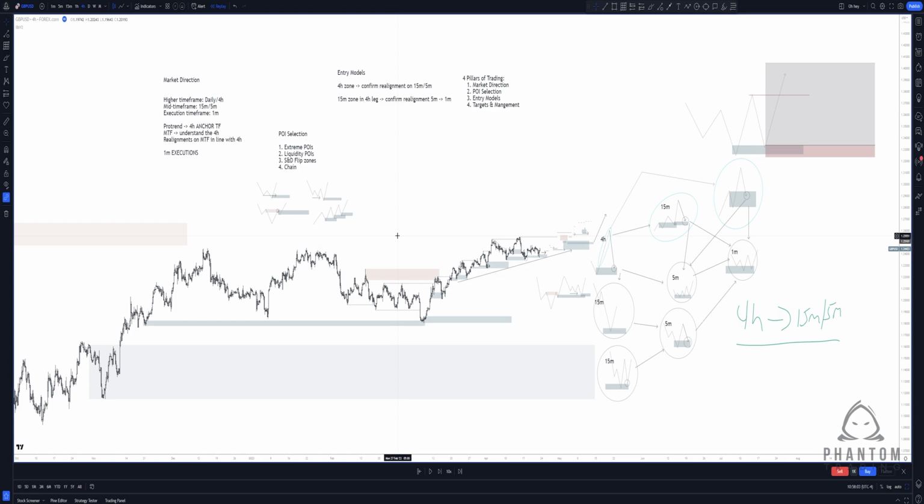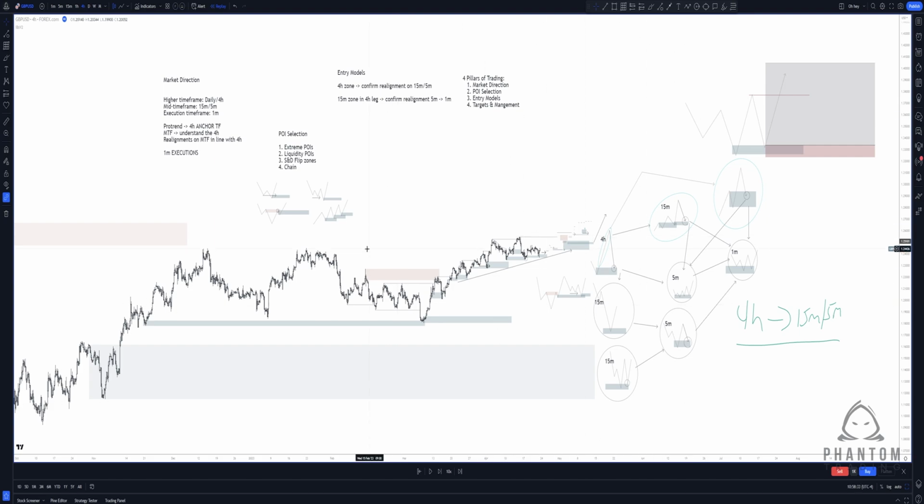And from there, I want you to go down and mark out every possible entry that you could have made. Then from there, you can start to scale back. You can compare every single entry model and say, you know what, these ones I liked, these ones played, these ones did not. This reacted off a 15-minute zone, this one reacted off a 5-minute zone, this one reacted off a 4 hour zone, and the 5 minute is my confirmation or my realignment time frame that then gave me the POI to trade from. When you start having all this data in front of you, then you can build an even better trading plan.